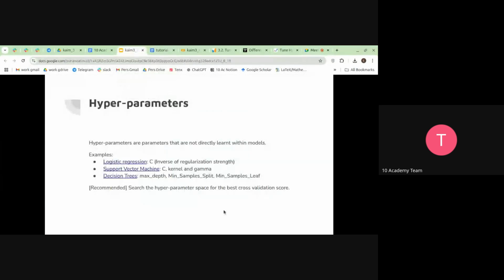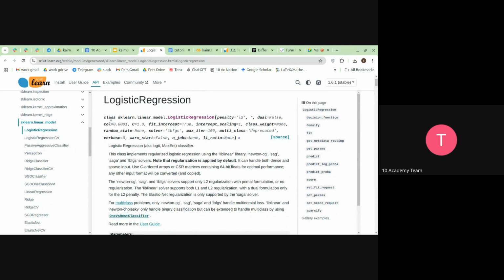There is nothing particularly new here; you probably already understand it. Whenever you're using any model, there are parameters you need to fix beforehand. For example, in logistic regression, in the scikit-learn library, this is how the classification model is defined, and you can see there are parameters that have default values, but you can change them.